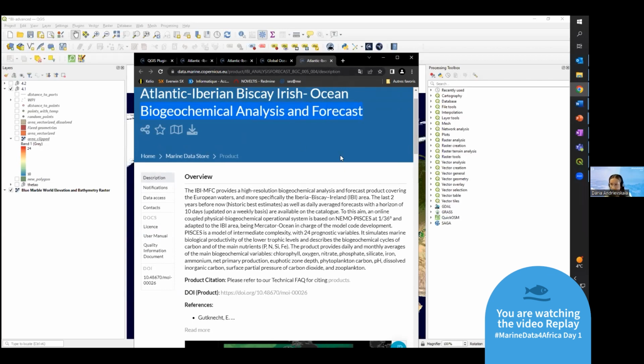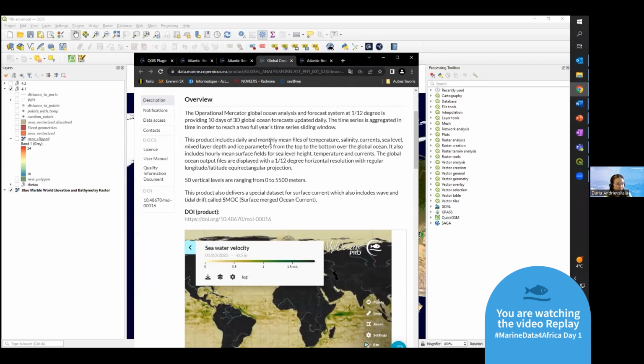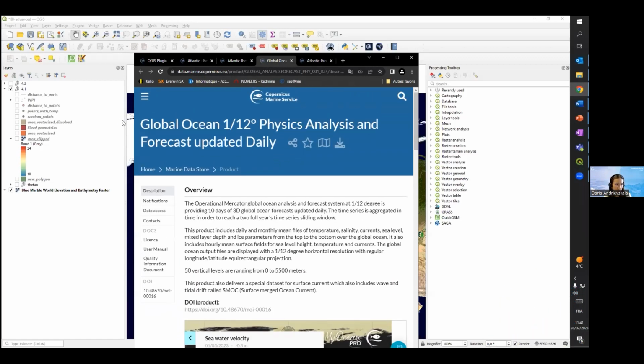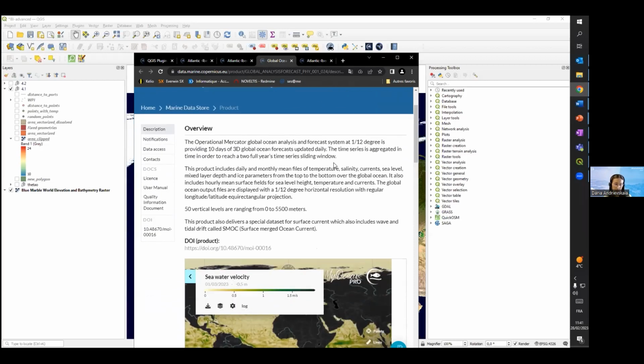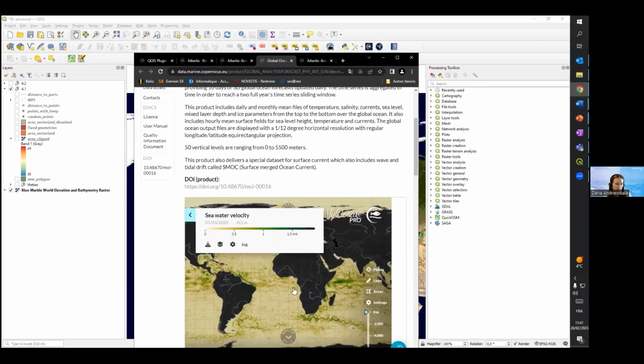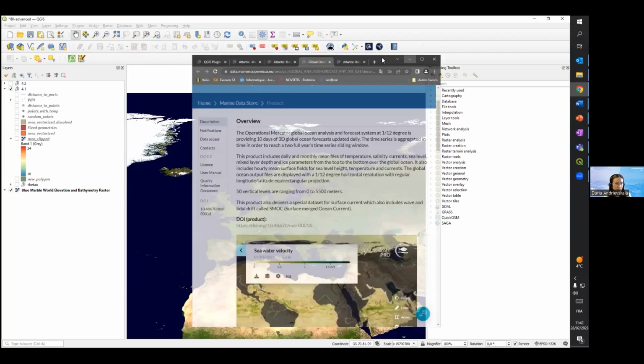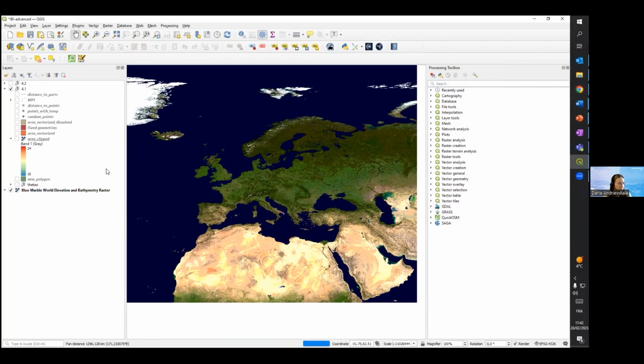All the links again are available in the PDF. And for the seawater temperature, we used the global ocean physics analysis and forecast because it just had more recent dates. But when we were downloading it, we of course did not subset the whole world. We don't need it, so we just chose the EB region. So that's it. And so let's look.